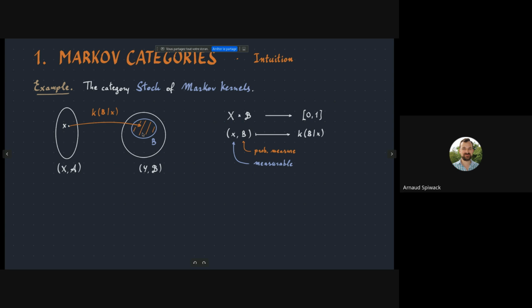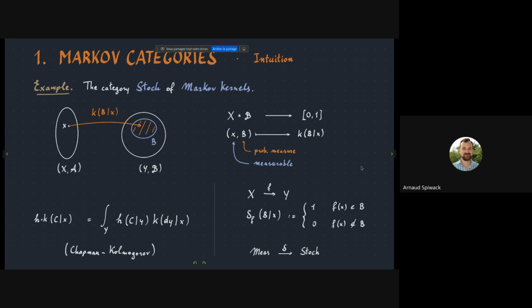And to make this work, you want these assignments to be measurable in the column entry, and in the row entry to be a probability measure. Okay? Why measurable? Because, as before, we want to compose them, and now the sum becomes an integral. So we want the integral to make sense. Just a technical condition. But this integral I wrote here is just categorical composition. So we can treat this as composition of morphisms, and you don't even see that it's an integral. You don't even have to wonder if it exists, because the way we construct this category is such that it always exists. Okay?